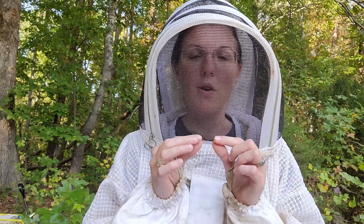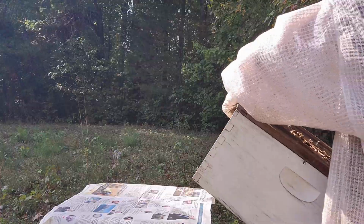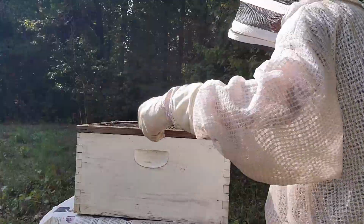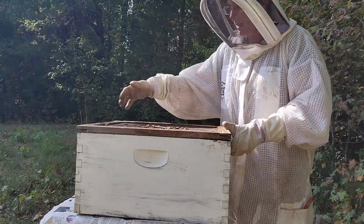Just to let you know, tracheal mites are the type of mites that are really, really small. You can see them only with a microscope. All right, here we go. Oh, I hope I didn't just screw that up. I have a feeling I did.